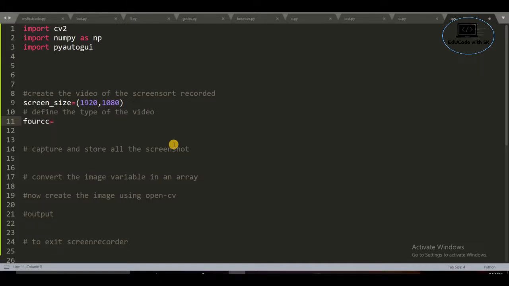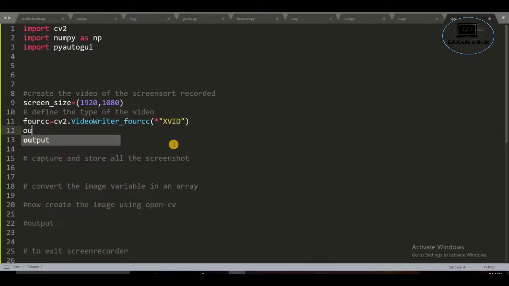So you need to use cv2.VideoWriter_fourcc, and use the asterisk for arguments, and simply write in it the type of the video over here. So I will take it as XVID. Okay, after that we have to make an output.